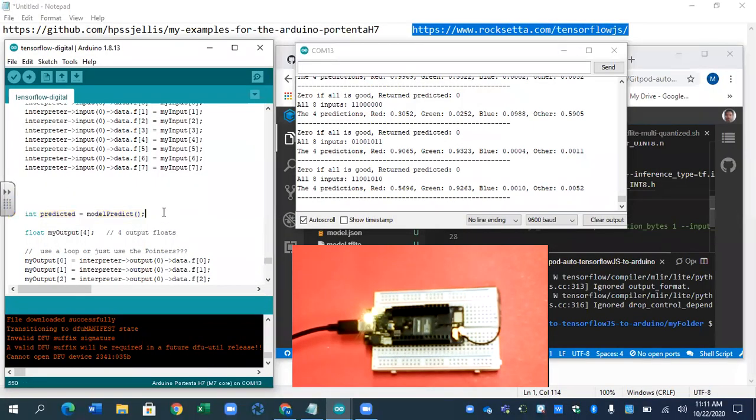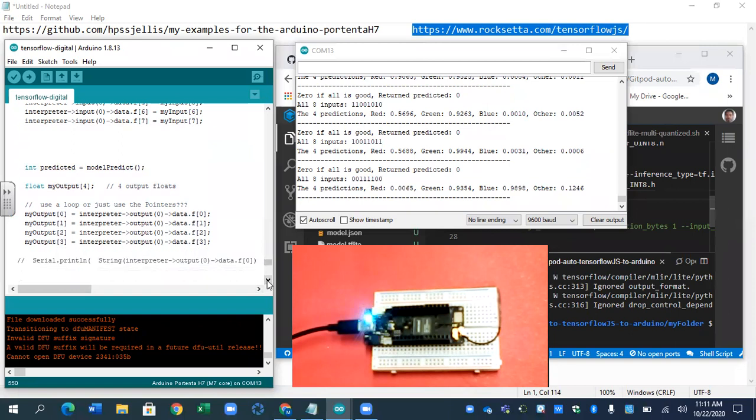Okay, so this is the main thing. It does the prediction. Remember, I had to go to JavaScript, TensorFlow JS to actually design the model. So this is the main thing that TensorFlow Lite does on a microcontroller. Now, our output, it's a floating point. And here I've just grabbed that pointer and put it in there. Once again, I could just work with that.